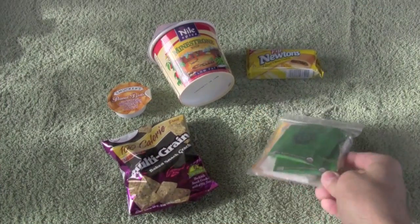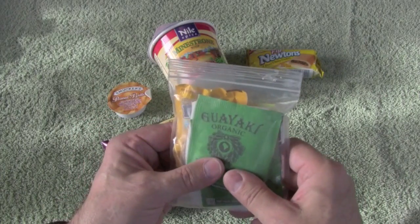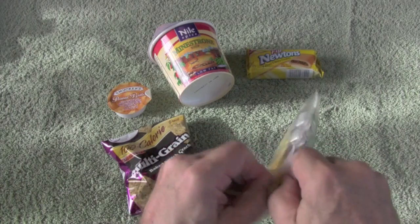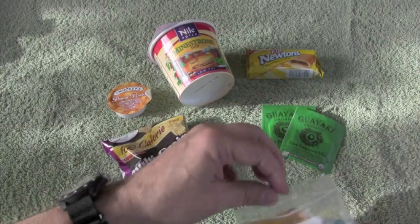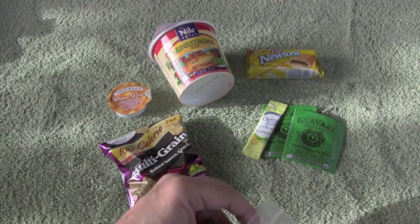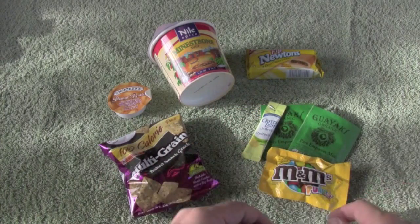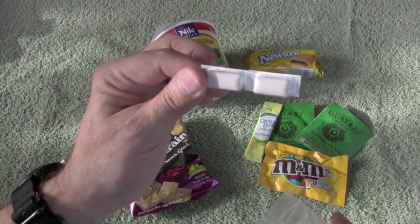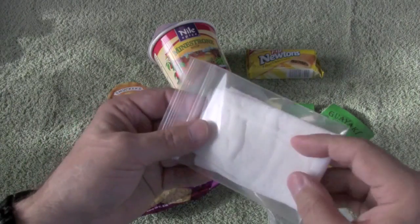Okay guys, let's go over the accessory pack. Now you don't have to put all these little items in the Ziploc bag. It just makes it easier when you're assembling your meal pack. So in here we have 2 herbal teas, a little pack of Crystal Light to flavor some water for the trail later on, a pack of M&Ms, a nice little dessert afterwards. You can pick any item. This is just what's in this meal. A couple of pieces of gum to freshen your breath. Last but not least, 2 wet wipes.